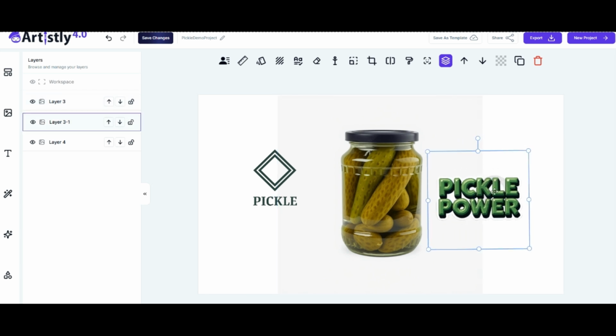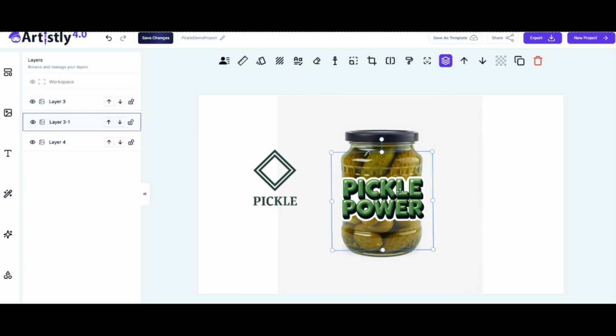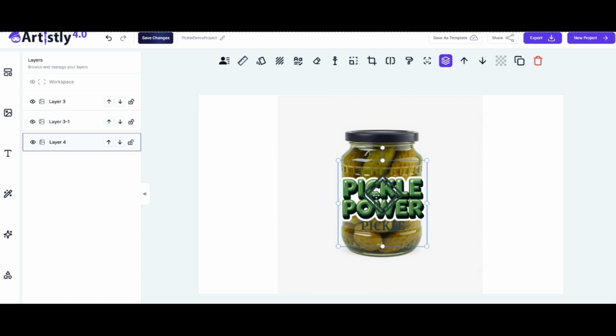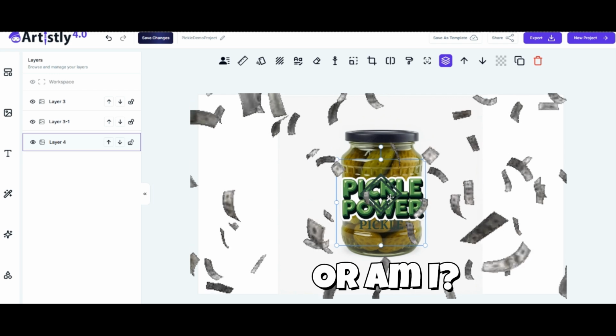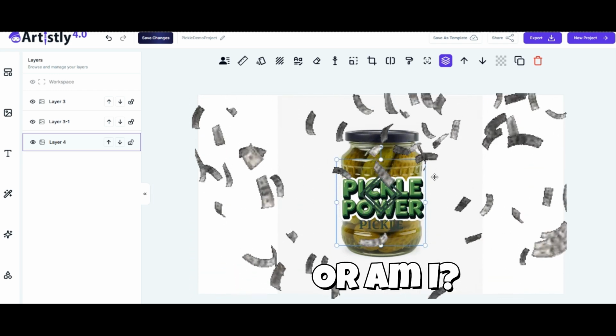Okay, so if I put that there, and then I put this here, and then I move that, and I'm like, oh, well, I want this sticker to fit in the little logo. Yeah, I want that to be part of the logo. I know it's not ideal, but bear with me because it doesn't have to be perfect. I'm not going to be selling pickles anytime soon. How much for the pickles?